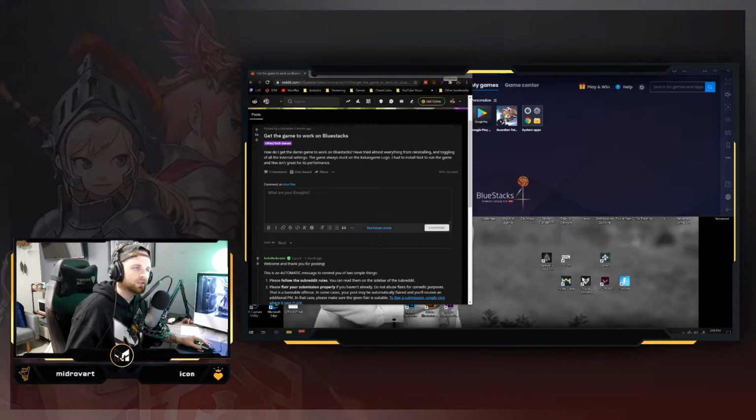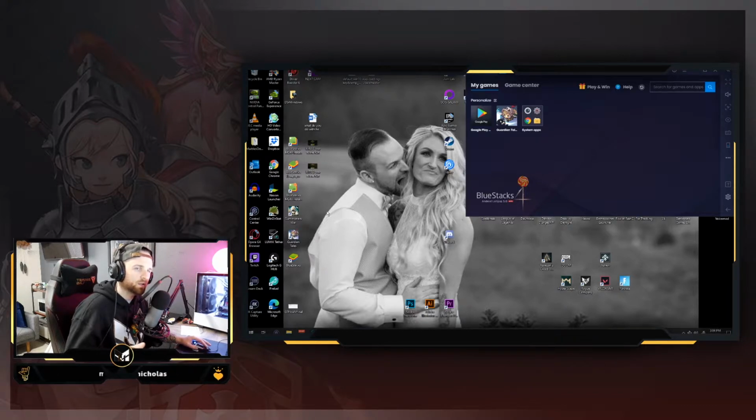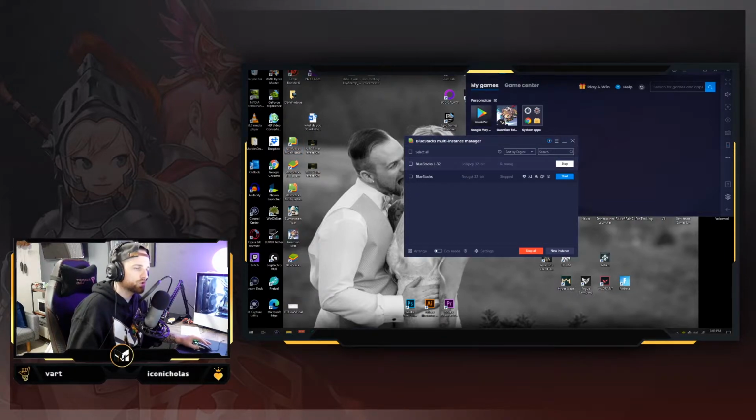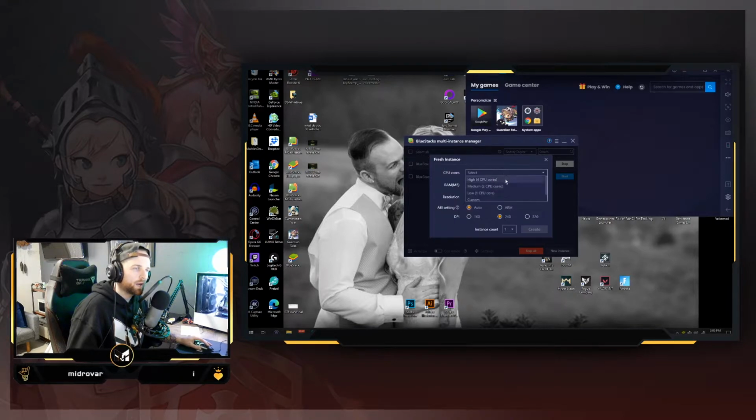First things, you need to know exactly what software version the game is currently running on, and if it is having any problems with some more recent updates. Now, usually when your BlueStacks gets downloaded, it comes with a multi-instance option. If you pull up your multi-instance manager, you can create a new, fresh instance, and you can change the Android version in which it installs. So for this one specifically, you're going to download Lollipop 32-bit. I actually created this with medium cores and medium RAM just to try it out and see how it would work, and you can test the resolution for it, whether you want it on a tablet scale or a mobile scale.